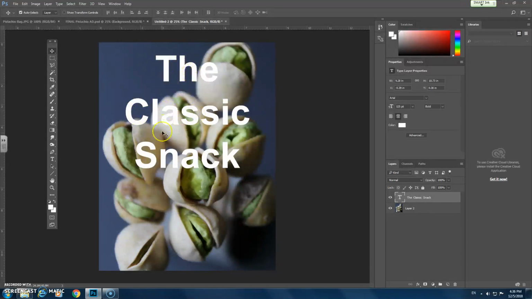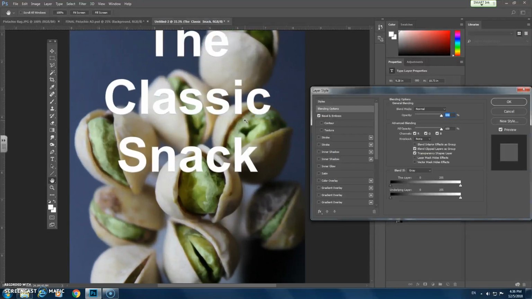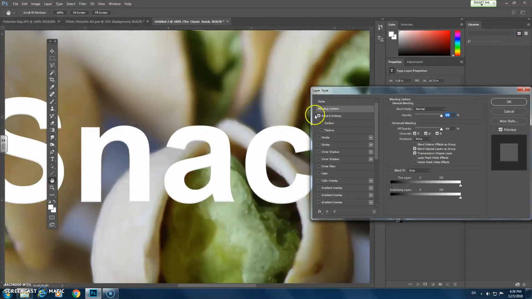So I can work with the layer itself. If I come over here to my layer palette window and double click on the text layer, a box will pop up to give me all these options for that particular layer. So we have a bevel and emboss. When I click on that, the pre-settings are already a little subtle, but it changes the edges a little bit. Let's see if I can zoom in for you. So before, after, it's very subtle, but it creates something nice there.